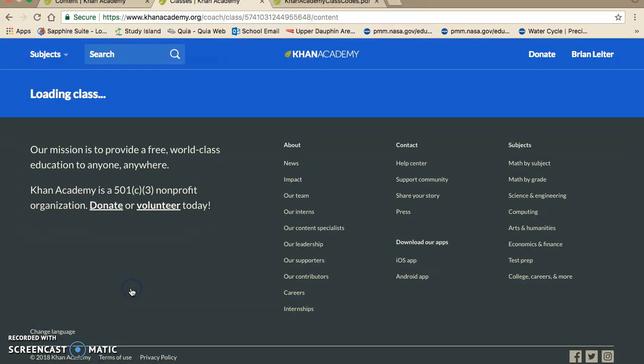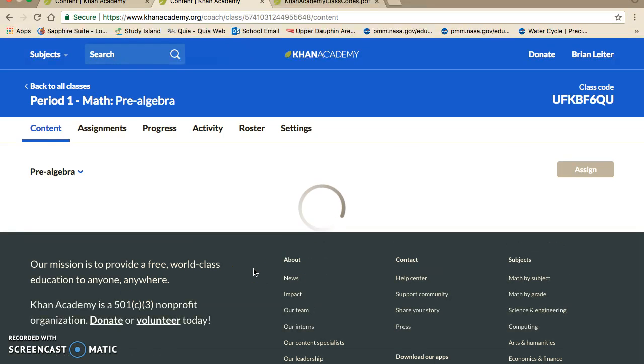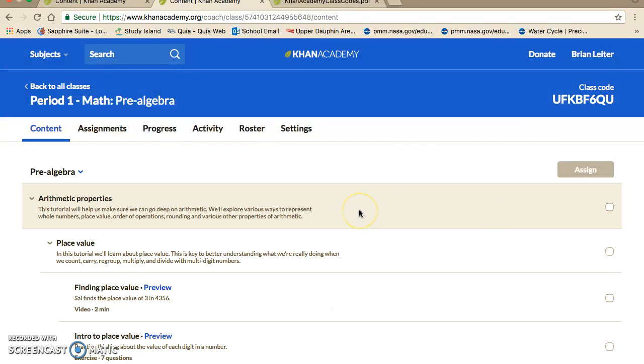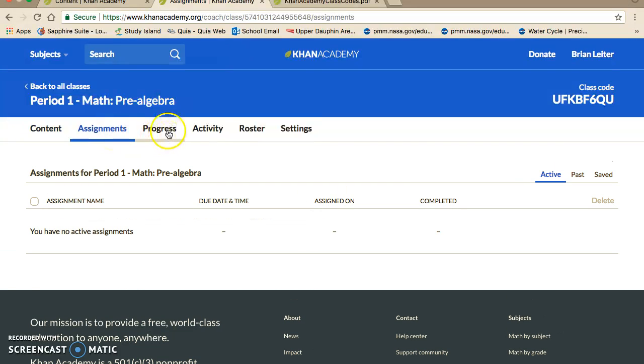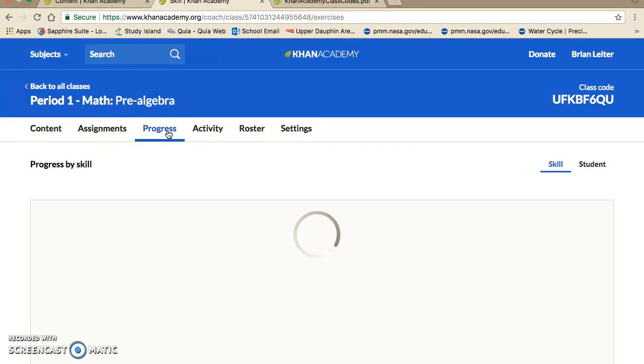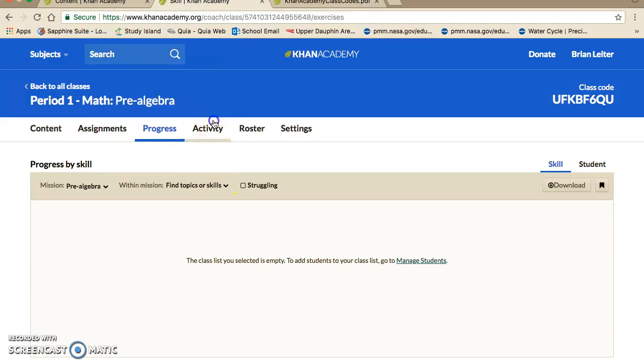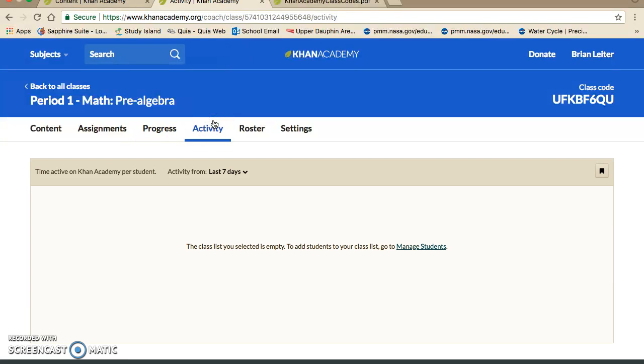Now, if I go back to my class, I obviously don't have any students in it at this time. However, if I were to go back in here and look at all this, I can look at assignments and track progress of how my students are doing, which is great. Activity, which is great too. Your students always think that when they're on technology, it's something we as teachers cannot always see. However, yes, you can track and see what they're doing, how many questions they completed, and so on and so forth.